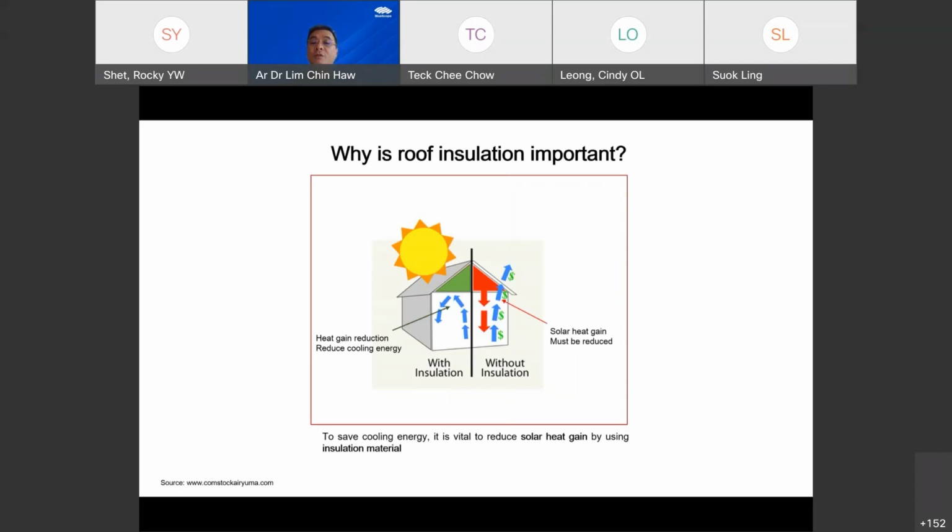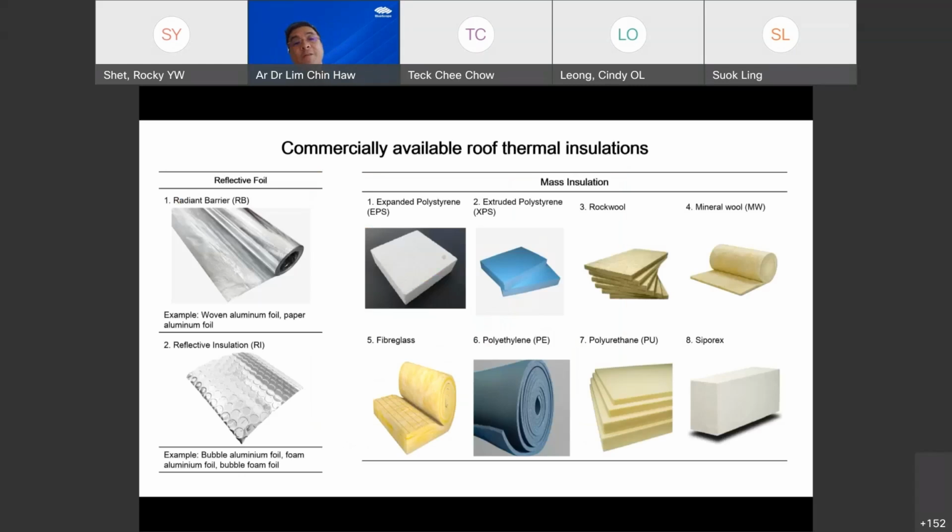So there are many types of insulation, but I would like to divide them into basically two. One is called reflective, and the other one is called mass insulation. I think mass insulation is quite common, as we know, like rock wool, mineral wool, polyurethane. These are all mass insulation.